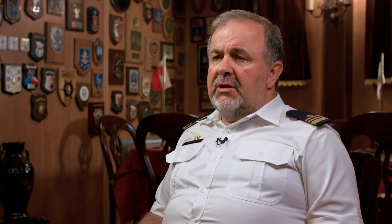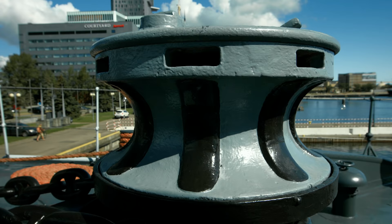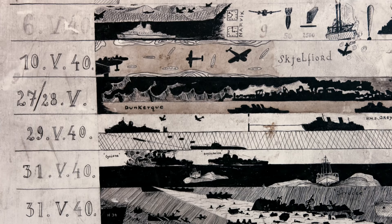From the first day of the war until its end, Błyskawica took an active role in the operations of the British Navy. She was the first ship in World War II to attack and damage a German submarine. At Norway, the destroyer shot down two German aircraft, and during the war she destroyed six in total. During the Allied evacuation from the coast of France, Błyskawica was one of the first ships to enter Dunkirk, scouting the area and shooting down an enemy airplane.